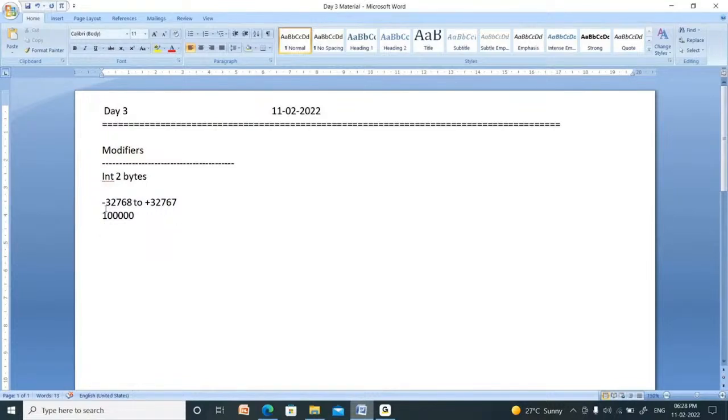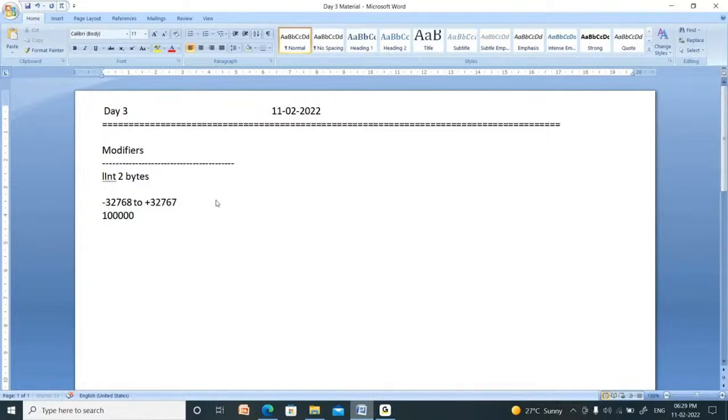In the same manner, it is the range of integer. You can store the values in between minus 32,768 and plus 32,767. That's it. You cannot store more than these values. Now what to do? I have to store 1 lakh value. Now I have to change the meaning of integer. To change the meaning of integer, I have to use one modifier.